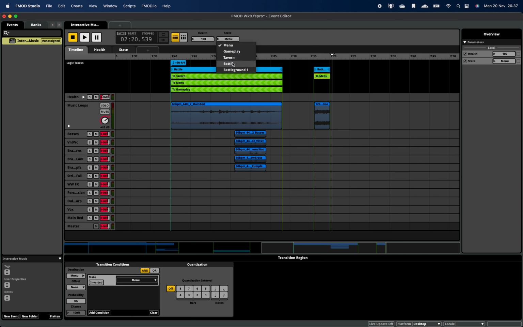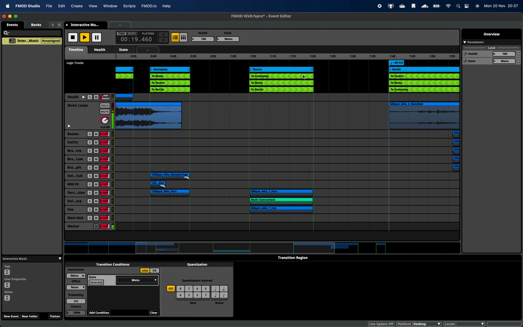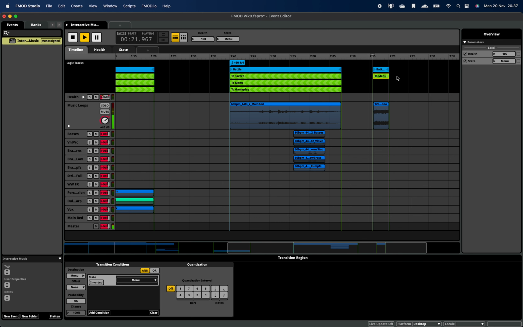So if we now set this to be battleground 1 and we play this, it's going to continually loop within that because we're set to battleground 1 and we're within a loop region. But because we've got this transition state here, which is waiting for the game state to be menu, at which case it will go to menu. As soon as we change this to menu, we've now gone back to the menu game state, in which case this will just continually loop. And you'll notice these arrows point in different directions. So we can do the same thing.